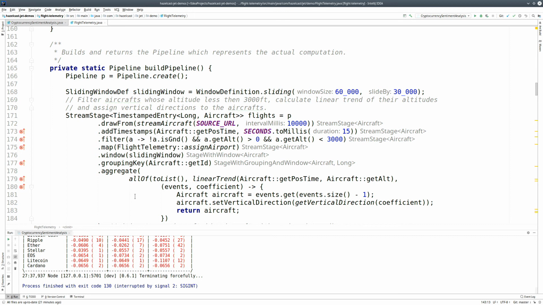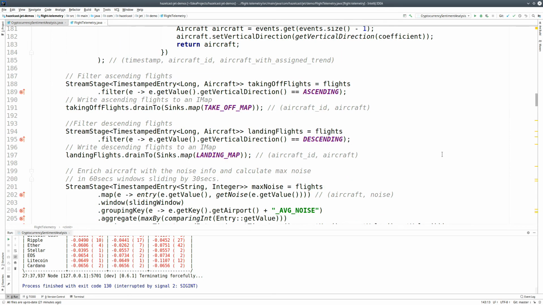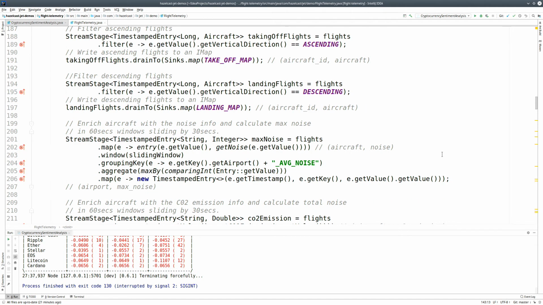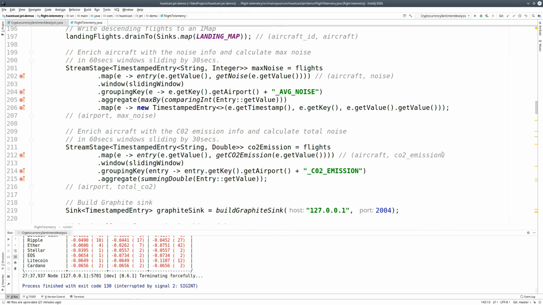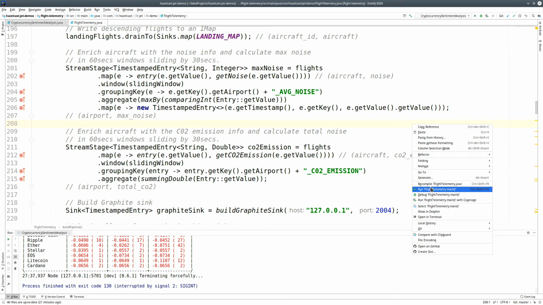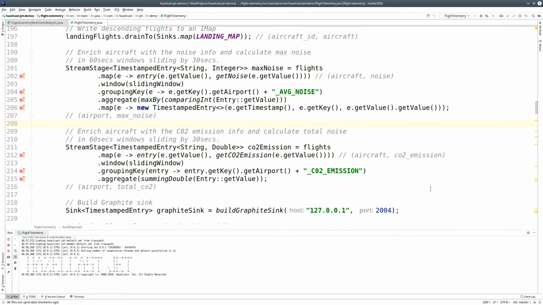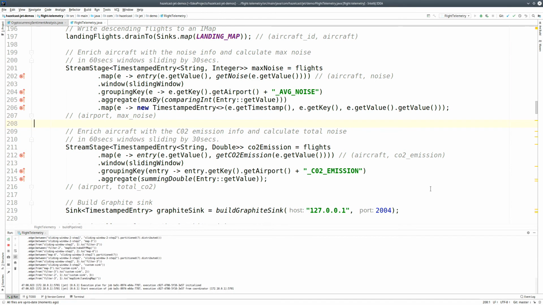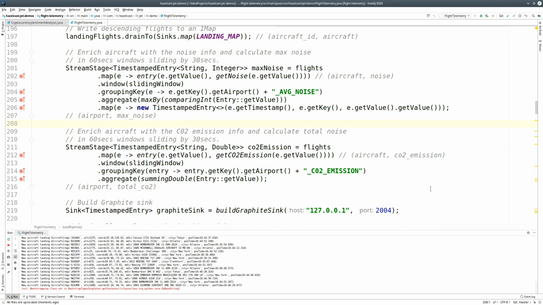And then we also have some other information in this data which allows us to calculate air pollution and some other statistics. Let me show you that. Yes, so air pollution or noise level. And in the end, what we are doing is dumping all these results to a Graphite data store, and I have a Grafana already. Then we will be seeing some nice dashboard. So let's give it a couple of seconds for the job to start and read the data. And we should be seeing, okay, the data started to come out.